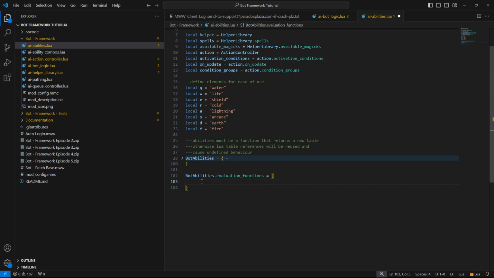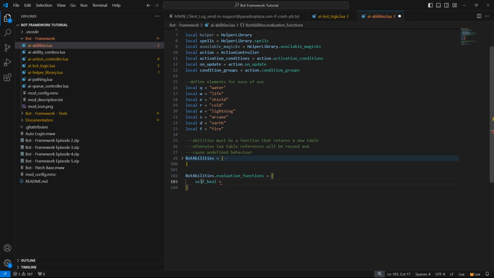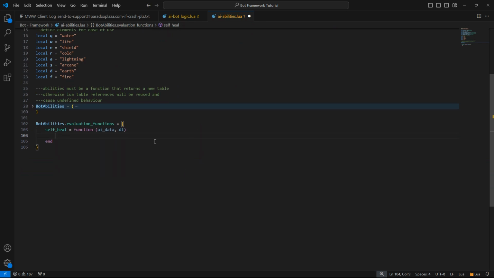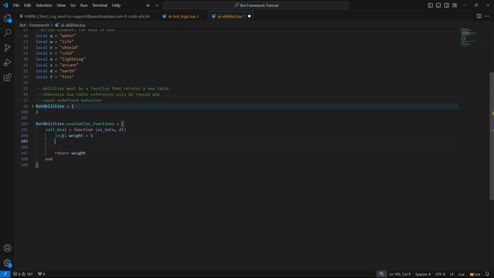As a test one, let's just make a self-heal maybe. And that'll be a function. We also need to give it access to a bunch of data that we're going to be using, so let's give it AI data and also delta time. The function needs to return a weight, so let's add a variable for that. By default, I'm going to make it 1, and let's return that in the end.